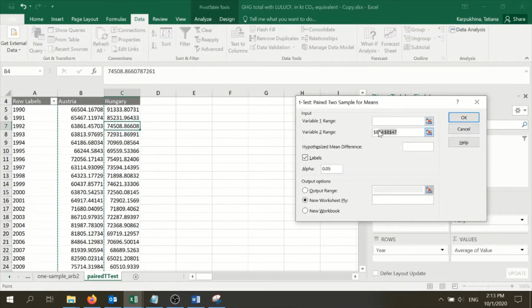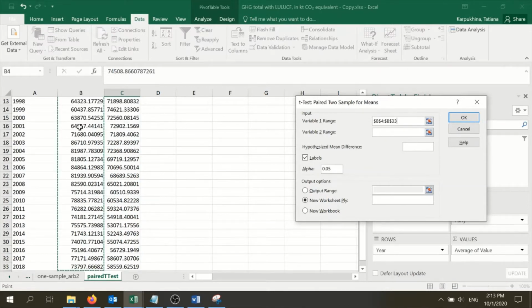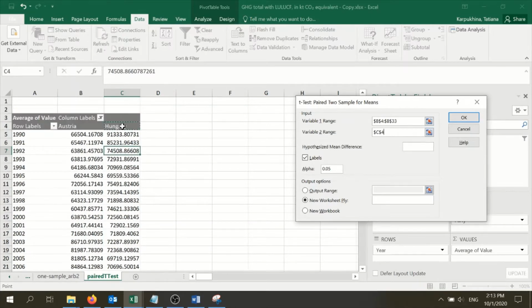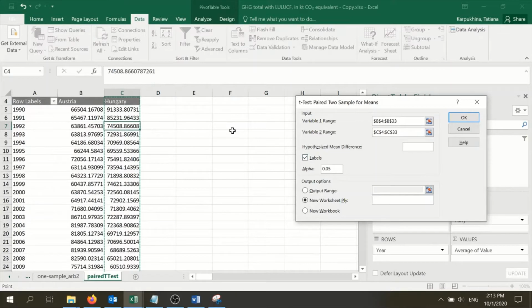Delete everything that we have here and type it again. So we're comparing Austria, Shift Control and arrow down, and we have all the Austria values, to Hungary. The same thing, step on Hungary, Shift Control, arrow down, Hungary. Let's not forget to tell Excel that we have labels also included in this range and click OK.